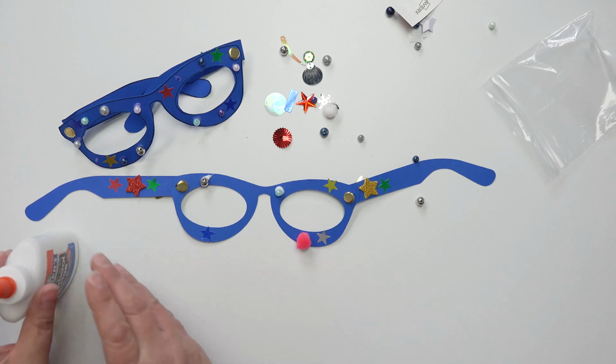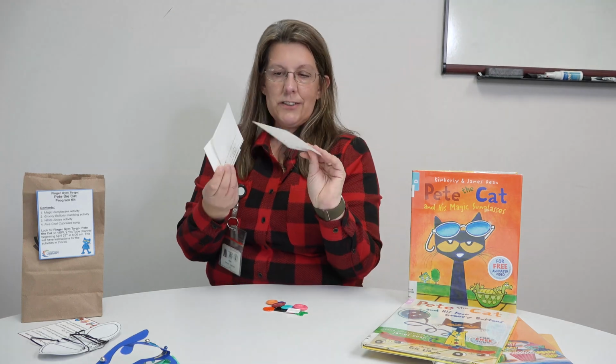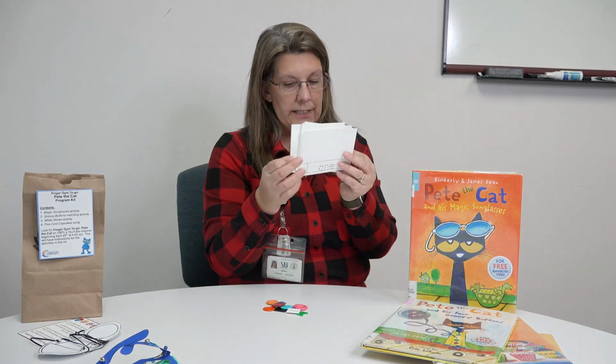That's it. Have fun. Next activity. You need to get out your cards. They're kind of just white cards with numbers on them.